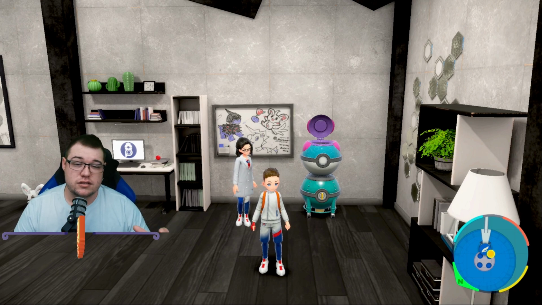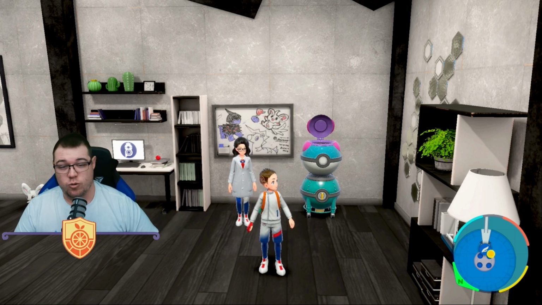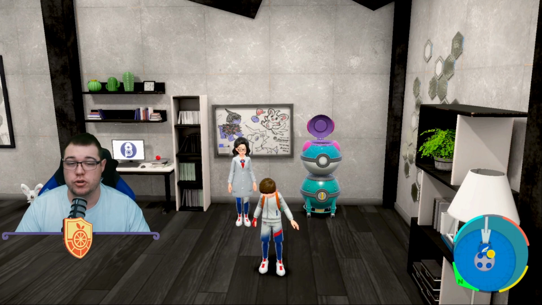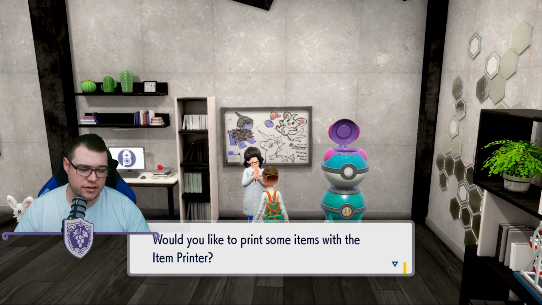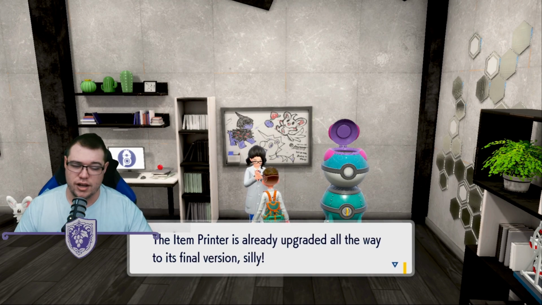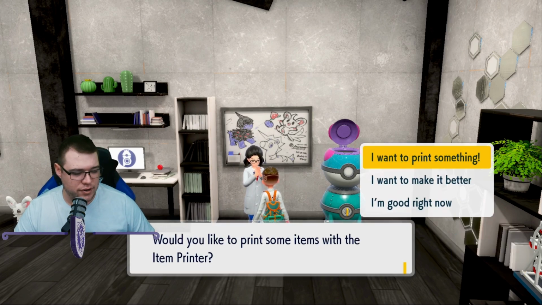And that does require you completing the game. So getting Terapagos and spending 1000 BP. Once you get Terapagos, you can come do it whenever you want, but you do have to have that little milestone done to interact with it. And to use this is actually very simple. You walk up. It says, do you want to make it better? But it's already upgraded once it's at the final version. So you can't do that, but you can go in and print some items.